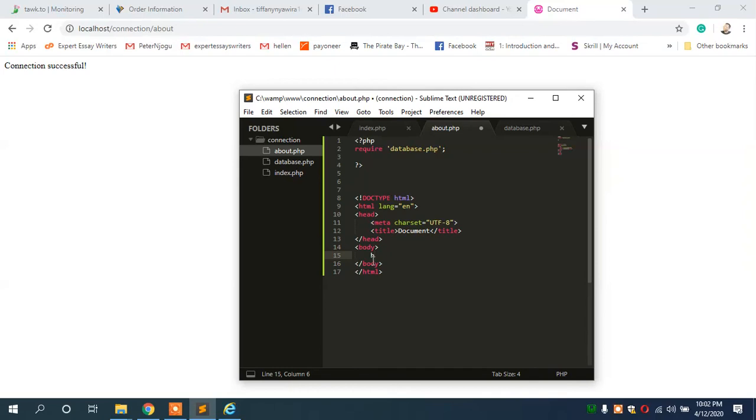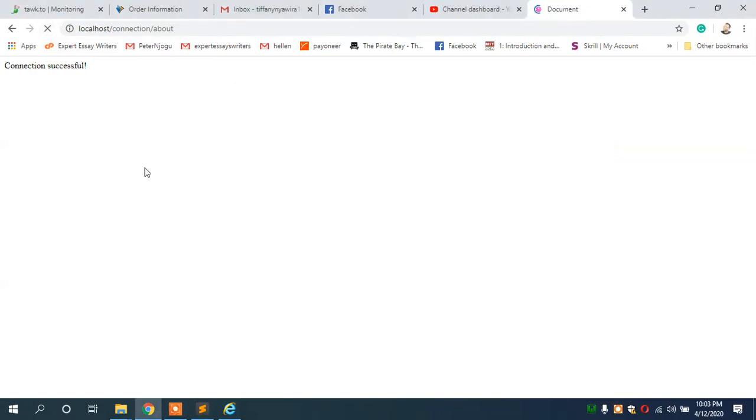Okay, let us do an h1 tag here for this about. You see in the about page you also have this connection successful, and if you do away with the about, in the home page you also have connection successful.